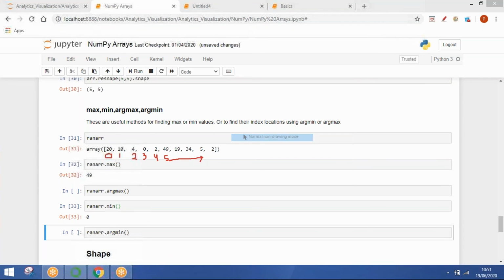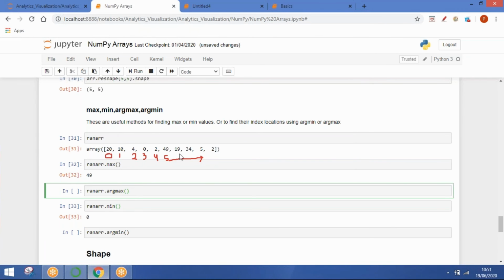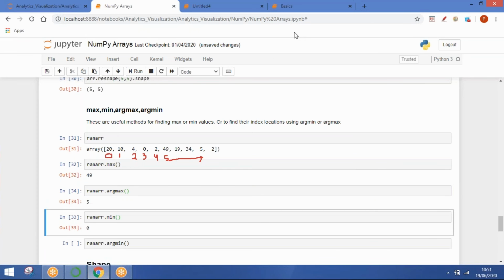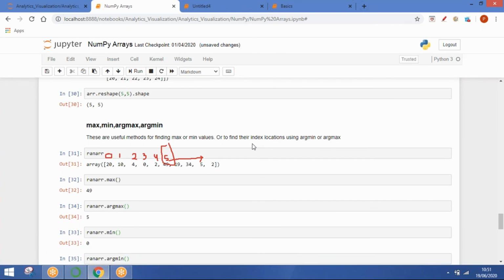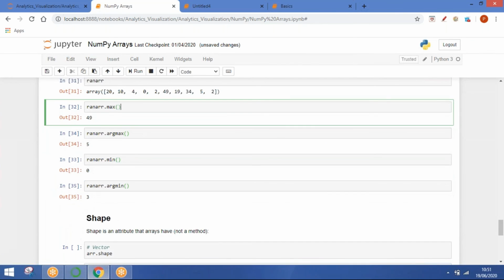Correct? And so on. So if I don't want to get the maximum element, that is 49, I want to see its position. So can you see that 49 is available at position 5? So that 5 is coming in the result. And if I want to check the position of the minimum element, that element is at position 3. That is also coming in the result. Why? Because 0 is at position 3. So now we have both of the options. Either you can return the element with min and max, or argmin and argmax can give you the position of that with the indexing concept that we have discussed earlier also.